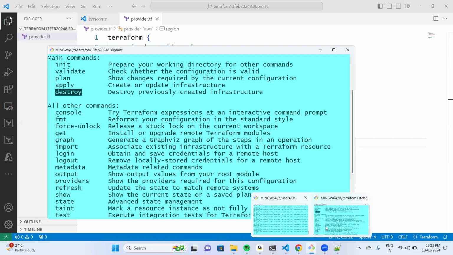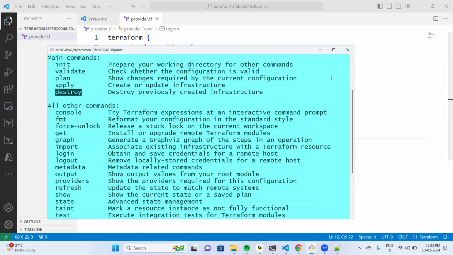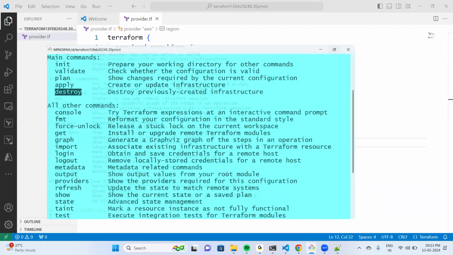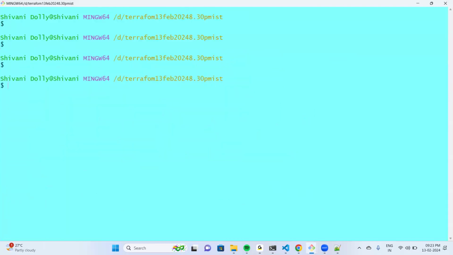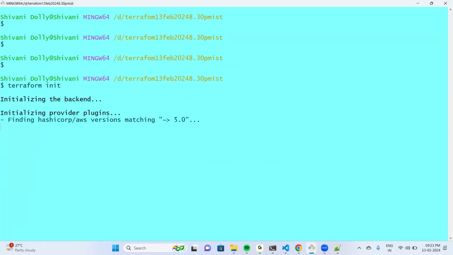Now let us execute the terraform init command. It will download all the necessary plugins, guys. This command will work only when you have installed Terraform; otherwise, it does not work. Are you seeing initializing the backend?